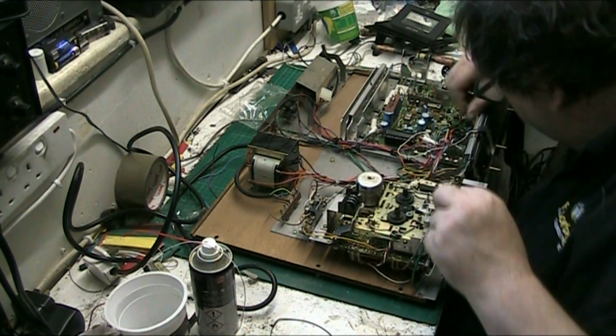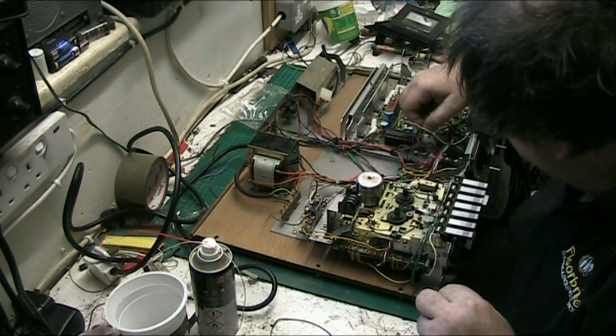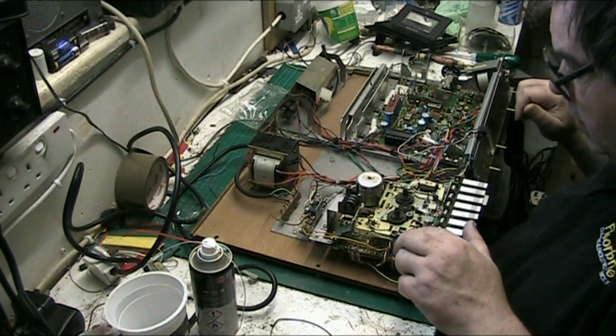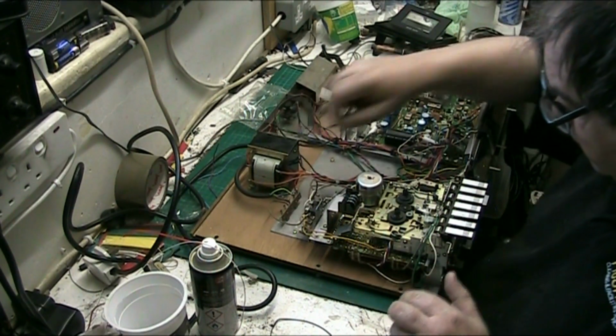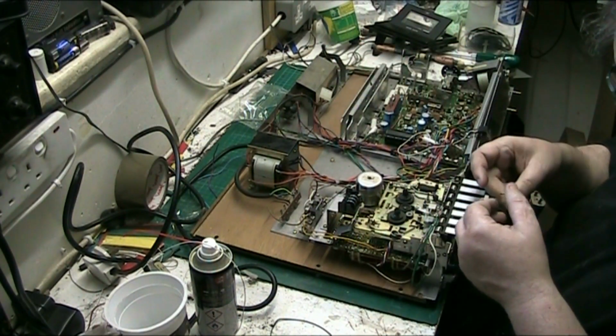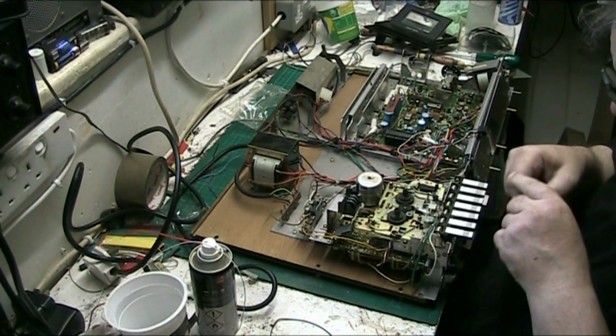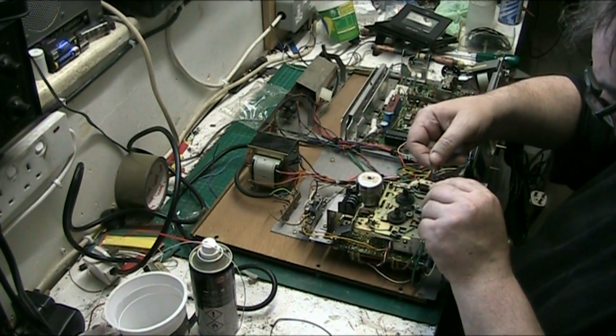Yeah, that's back in. Right, take-up belt, didn't have to replace that. The take-up belt was okay. So we'll pop the take-up belt back on.